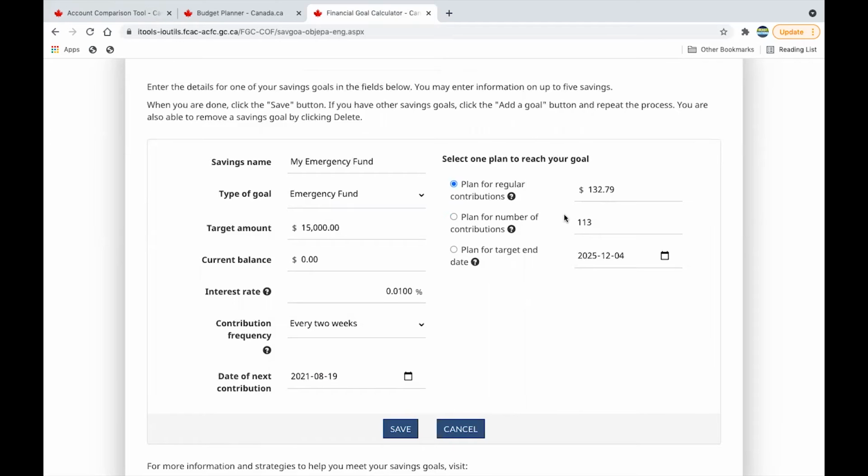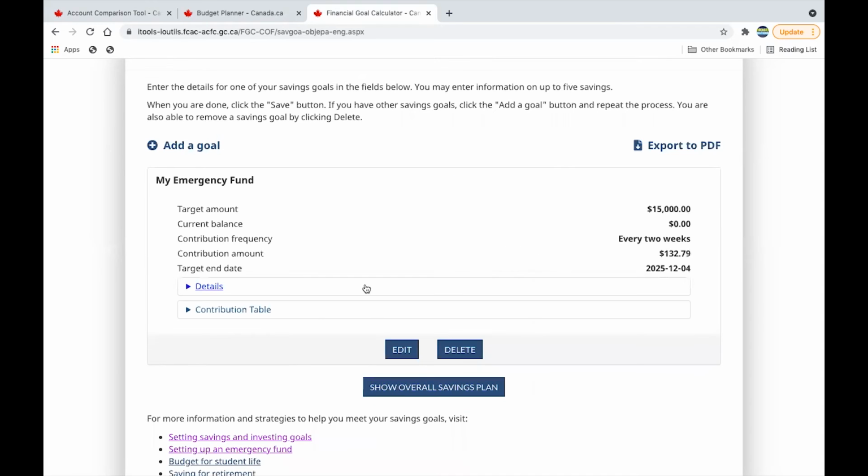And then it's showing you the plan for number of contributions. Because I saved this number, that's why it's showing you this and the end date. So once you put this in and tick this number, you are going to click on save. Then it tells you this is your target amount, 15,000. It tells you your current balance is 0. Your contribution frequency is every 2 weeks. Your contribution amount is 132.79, and your target end date.